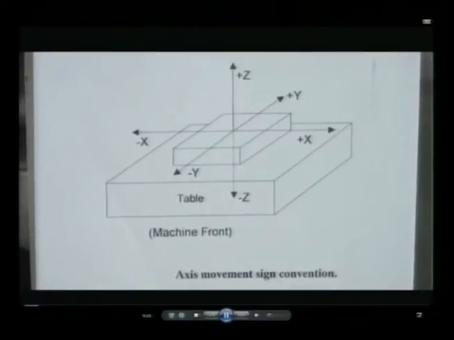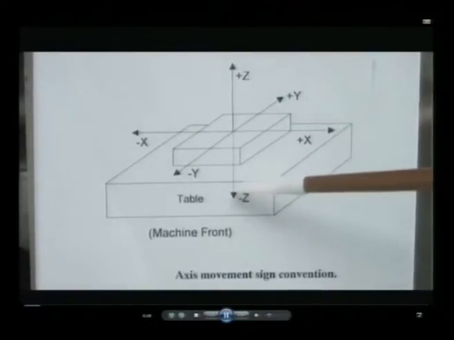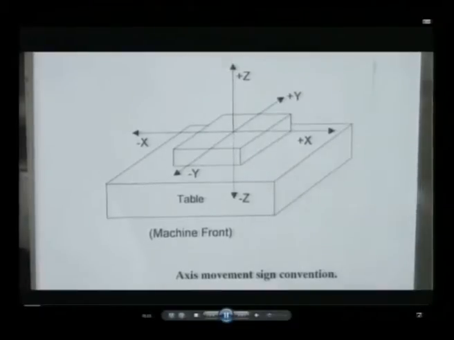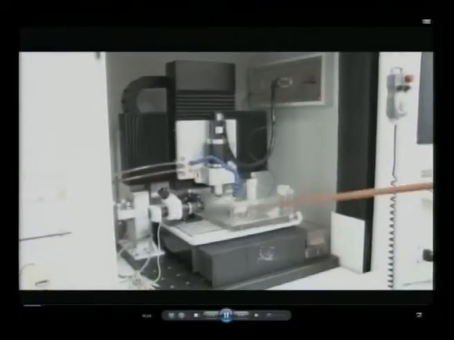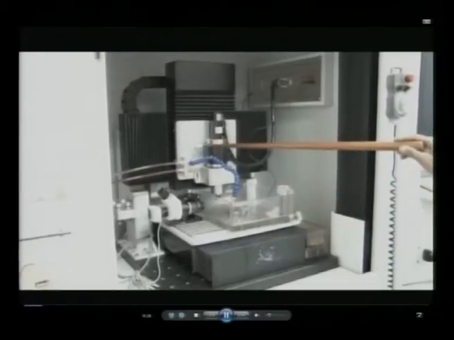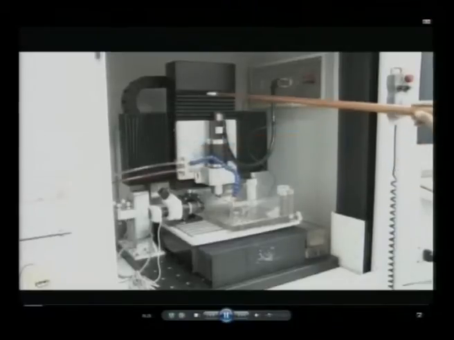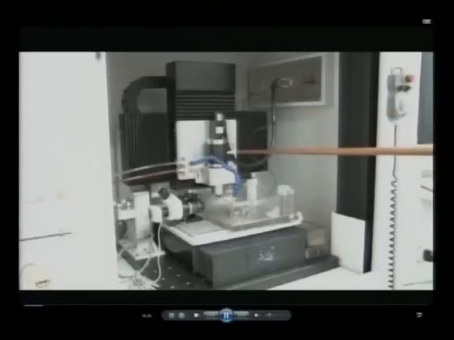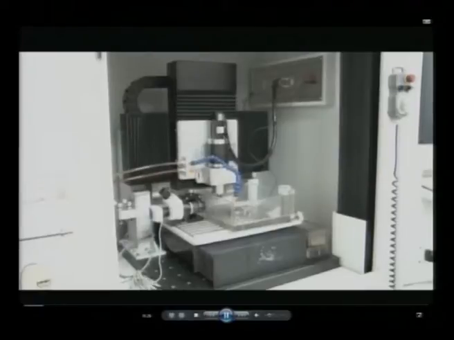The direction convention for all 3 axes is shown in the schematic diagram. Even though all the 3 axes are shown on a single table, it is not so in the real machine. In the machine, the horizontal table is controlled by the y-axis, whereas the vertical table contains the x-axis and z-axis as well as the rotational axis.